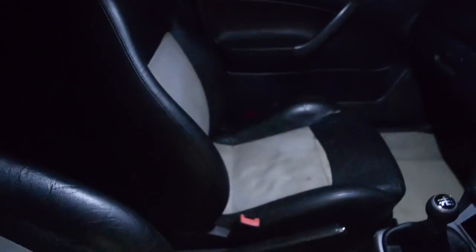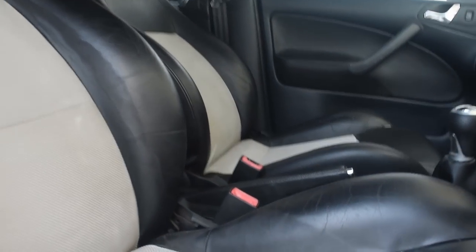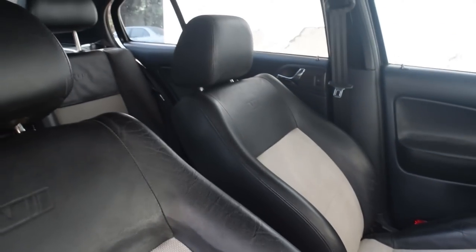I have to do this seat fabric because it's pretty dirty. I'm going to completely spray it with foam and then scrub it. The seat is looking dark right now because it's wet — when it dries it will look much whiter. Check the condition of my towel — it was white and now it literally looks brown. All this dirt came from just one seat. I cleaned the back seats too and they came out pretty clean. I also cleaned the headliner and I'm very happy with how it came out — it's spotless. So we have cleaned all the fabrics.